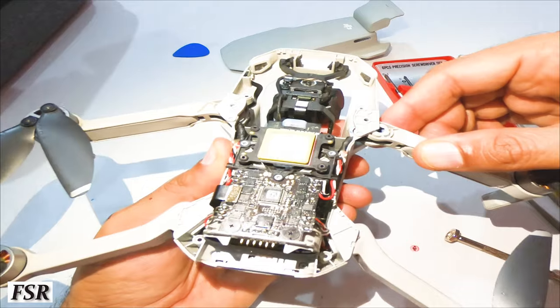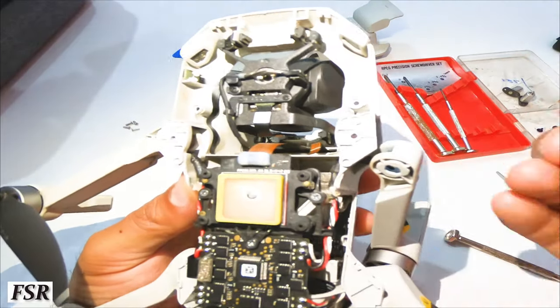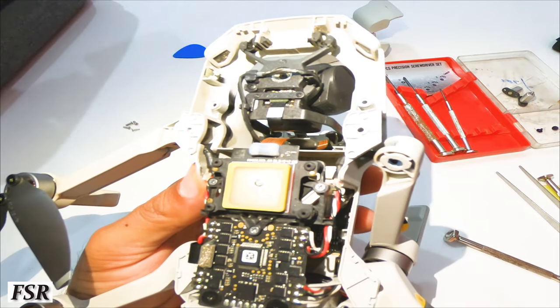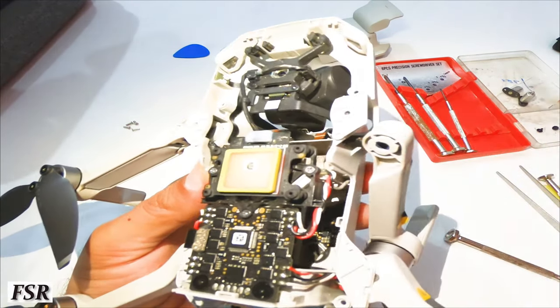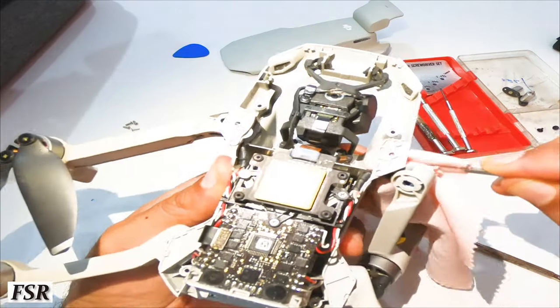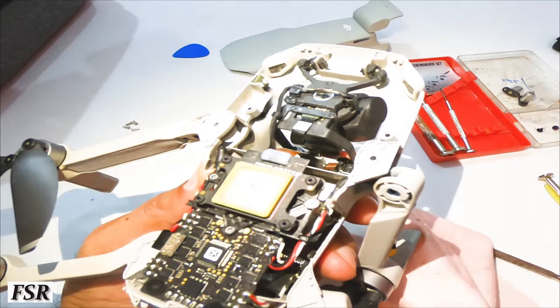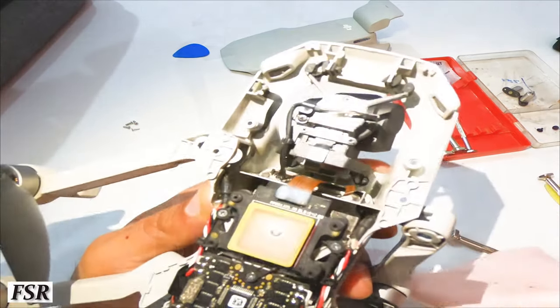The upcoming video will show how to open the front and back legs of the Mavic Mini from the main body by disassembling its hinges in case they get damaged, and fixing them as new legs or just as they are after cleaning off the dust or dirt from the moving parts of these hinges and the legs.